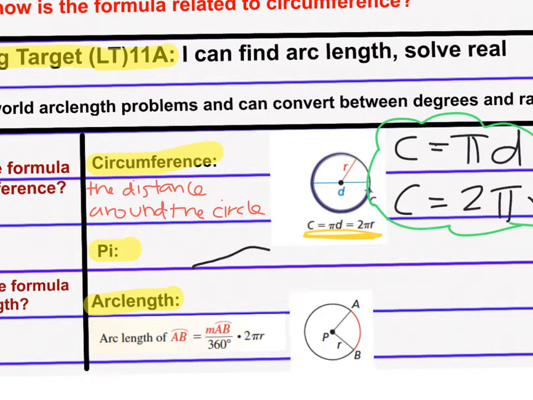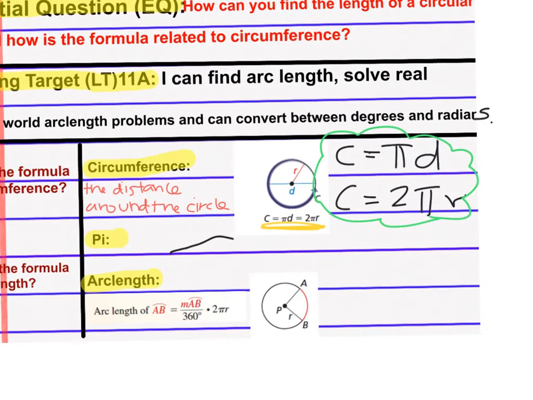All right, then we have pi. A lot of people have memorized the digits, 3.14159 and so on, but what actually is pi? If you look at your formula right here, circumference equals pi times diameter. To solve for pi, you would divide by diameter. So pi is circumference divided by diameter. Pi is a ratio between the circumference and the diameter, and it is always that 3.14, etc.